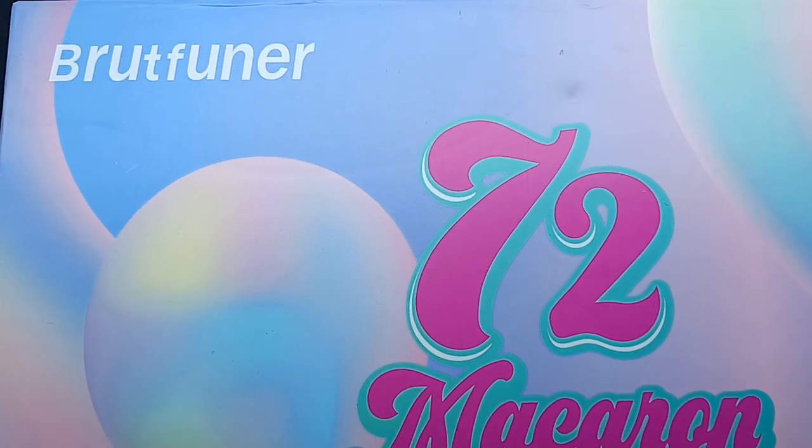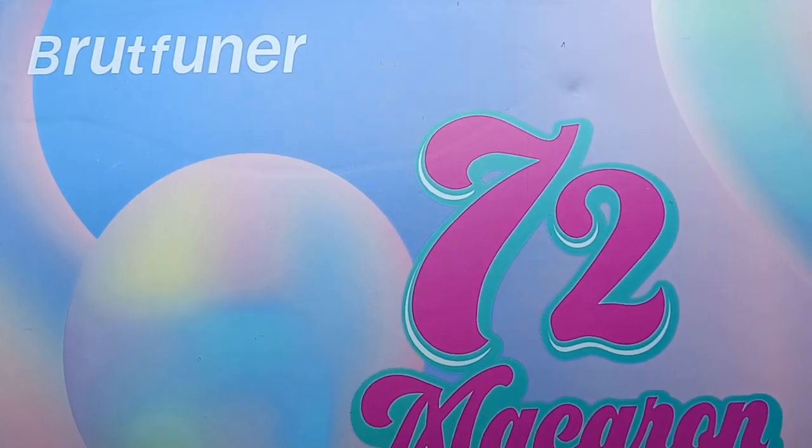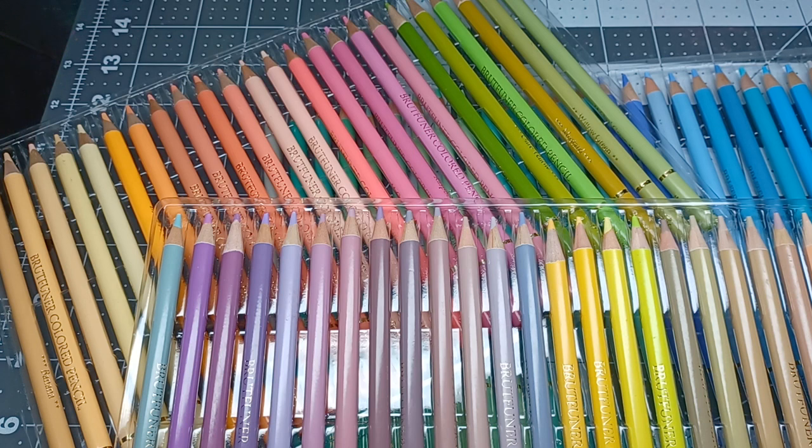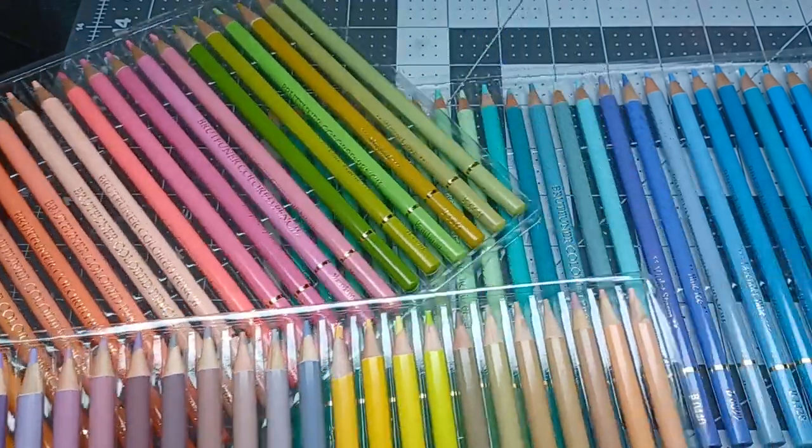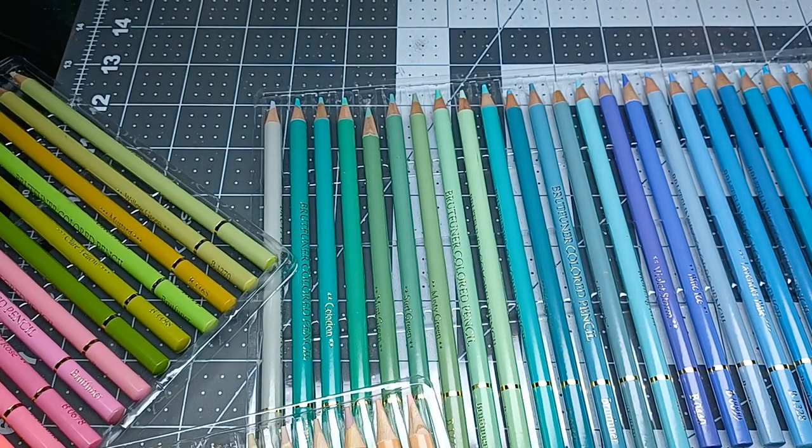So when I got them, I opened them right away and I loved what I saw. And I thought, these are beautiful pencils. The colors are so pretty.